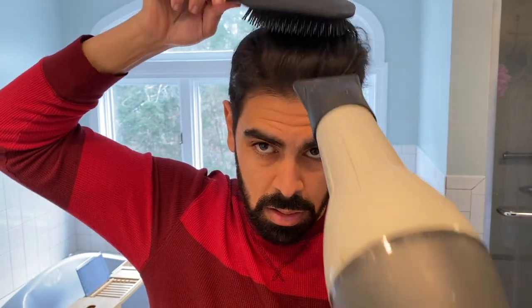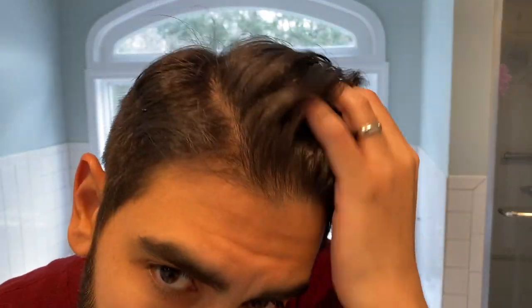Immediately I can tell this product probably isn't the best with my type of hair. It's not really giving the shape or the form that I want — it seems I need something with a bit of a stronger hold. So I try drying it up a bit while keeping the sea salt in. It's definitely added more texture and volume than just regular water, but it's just not getting the exact shape I want as with the clay or the pomade. With other hair textures it might work, but for my purposes I don't find the sea salt as useful.